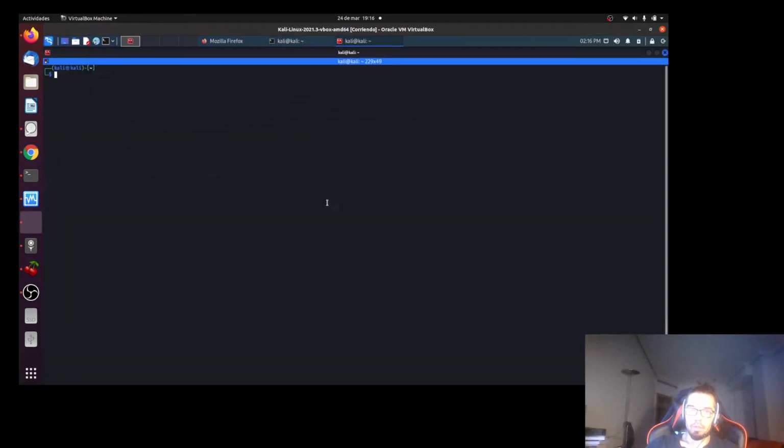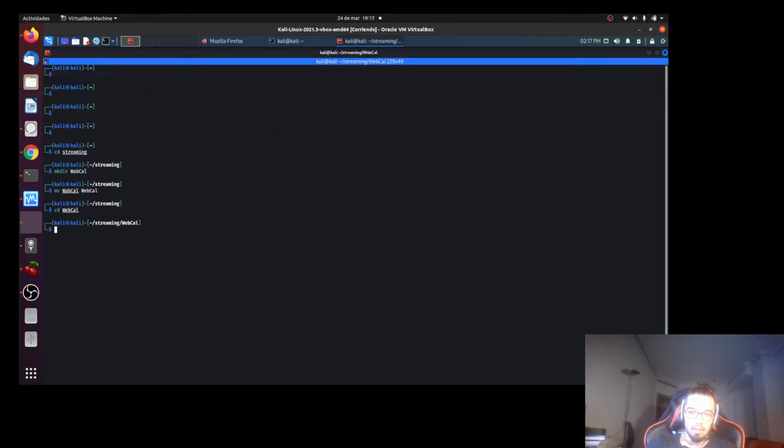Good news. In the directory streamings, I'm going to create a WebCal folder, and inside of WebCal, again the working directories inside of Nmap.